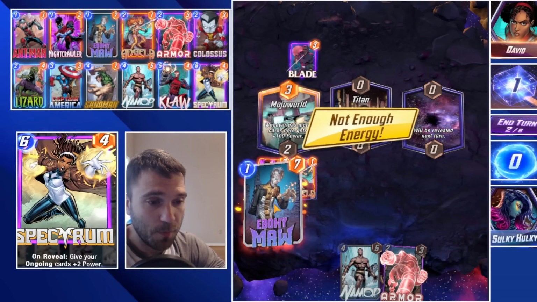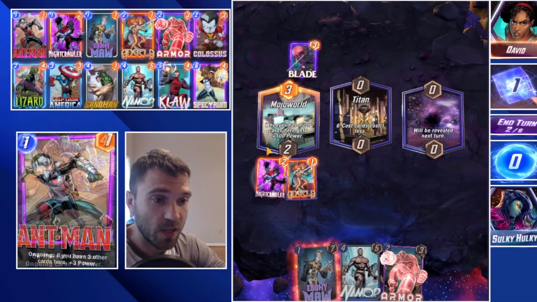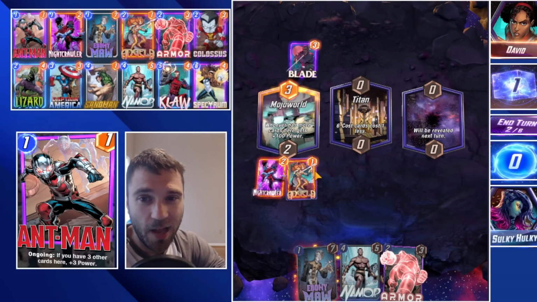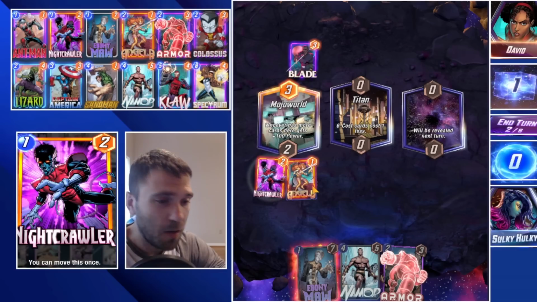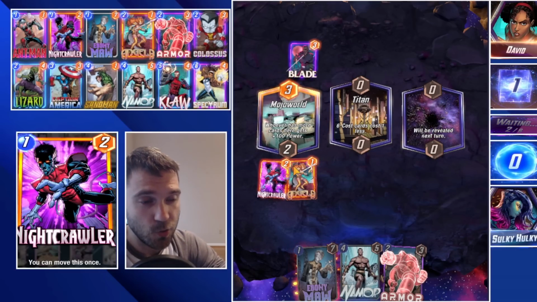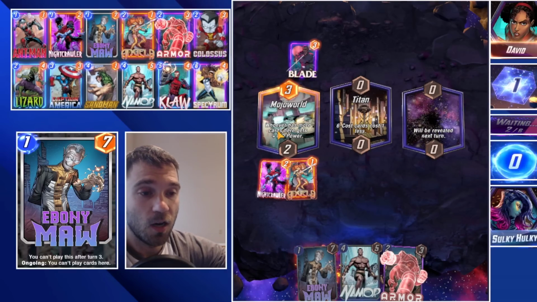We're going to want to drop Ebony Maw on turn 3, and we draw into almost the perfect hand to do that. The only thing that would be better than Nightcrawler would have been Ant-Man. Angela would have been better as like a Colossus or maybe even a Lizard, but Angela's not bad either as long as she's our first 2-drop, because that's going to make her a 2-cost 5-power card, which is going to be pretty competitive for the 2-cost slot.